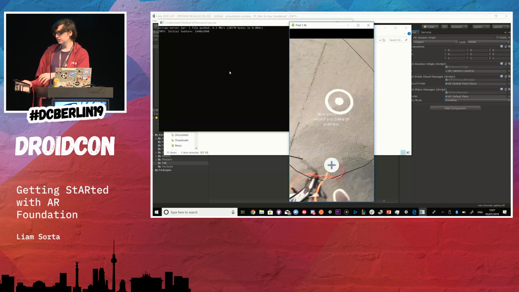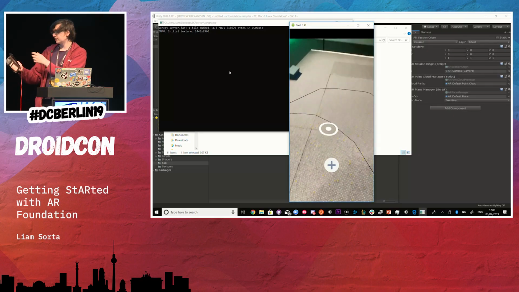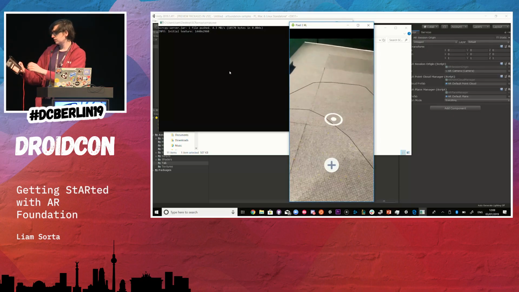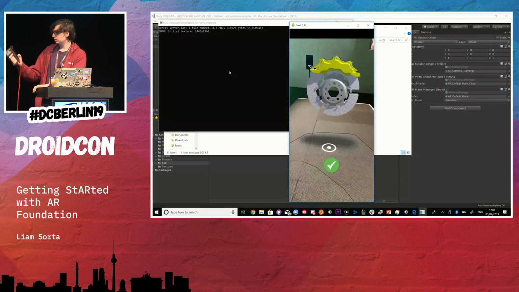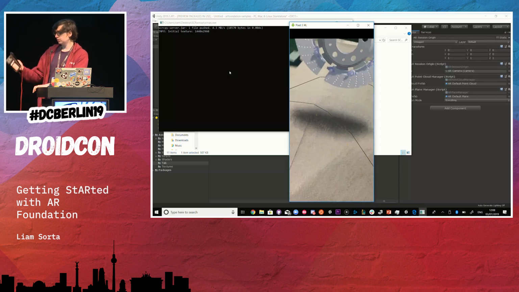Then we can place down this marker and actually move the marker in world space. Even though this is technically an overlay, we're still moving it and scaling it based on the real world. Then we can place an object in. Here we have a little gear with a fake shadow on it.